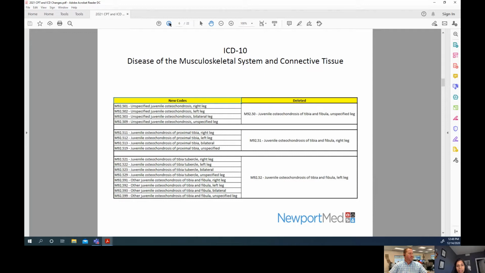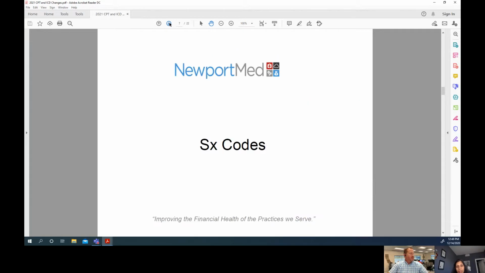So there is laterality added on these. Similarly to the tibial osteochondrosis. So everywhere, I think the common thing is they've added more codes to make them a little more specific than they were.